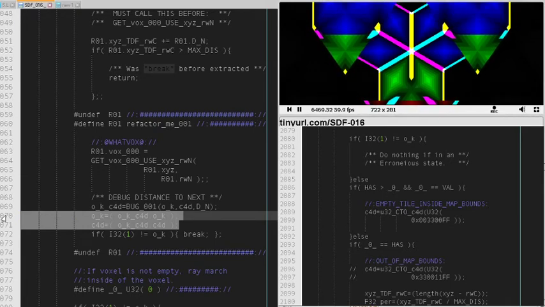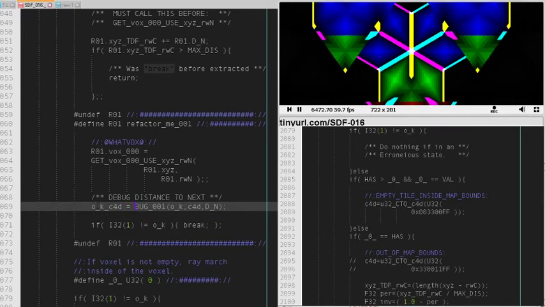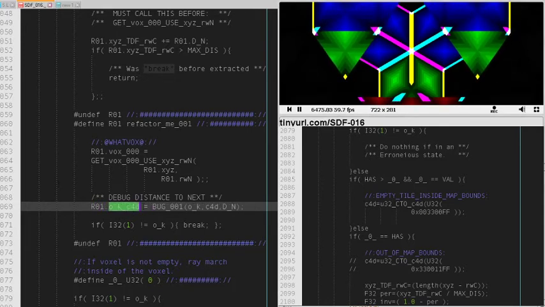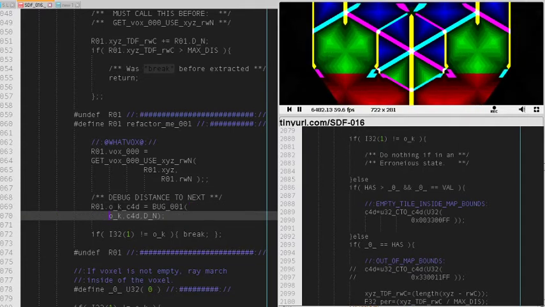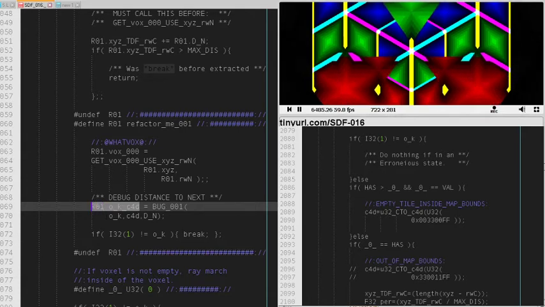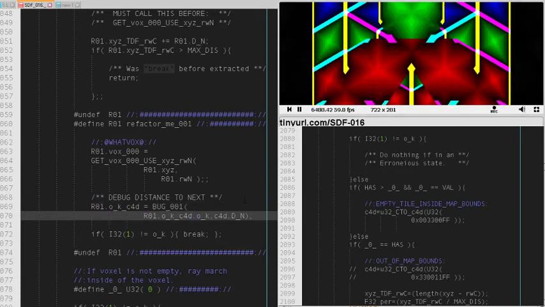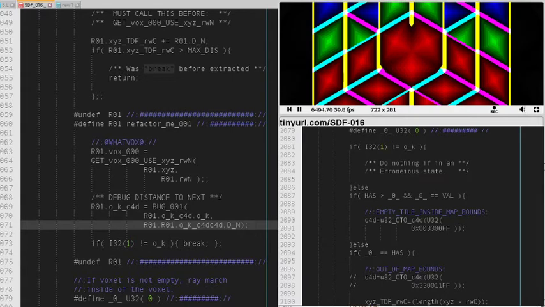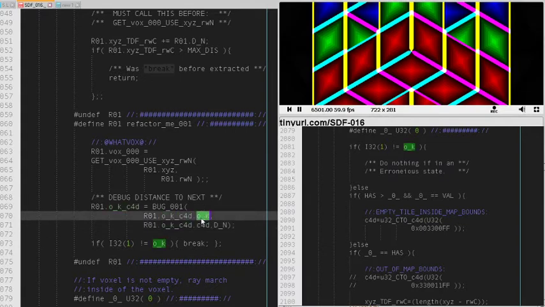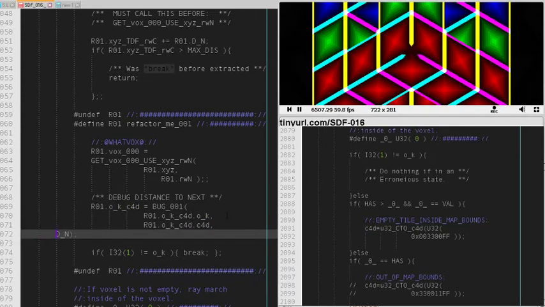For this unpacking, we can actually just keep that OKC4D like that, and we can go RO1.OKC4D equals this bug function that takes each one of them, which is kind of weird, but we're refactoring, so some of this stuff might just end up ugly. OKC4D.OK, OKC4D.C4D, and then the distance to the next.